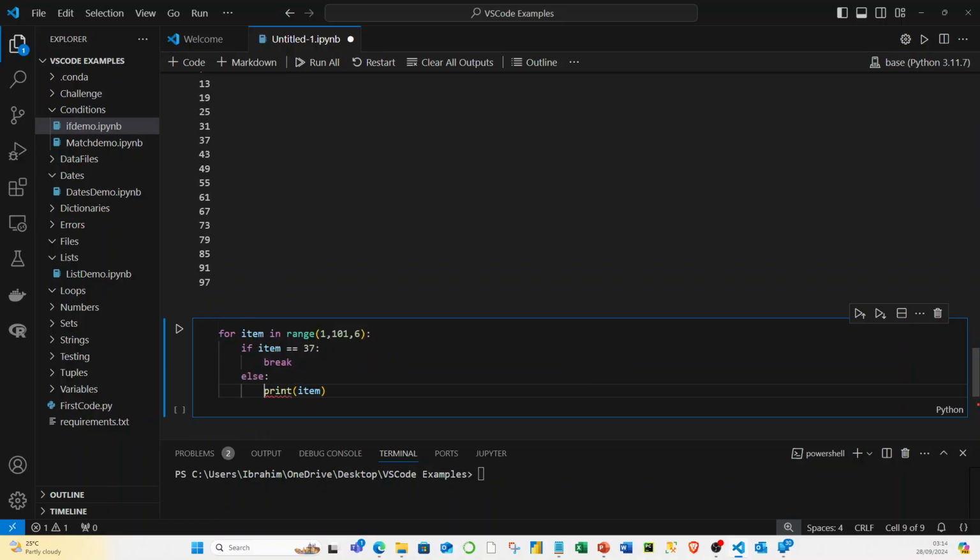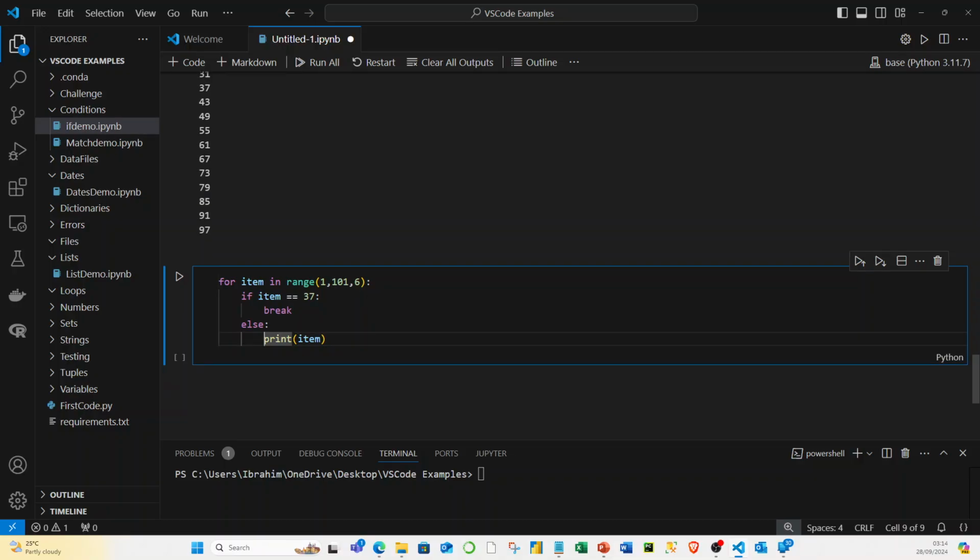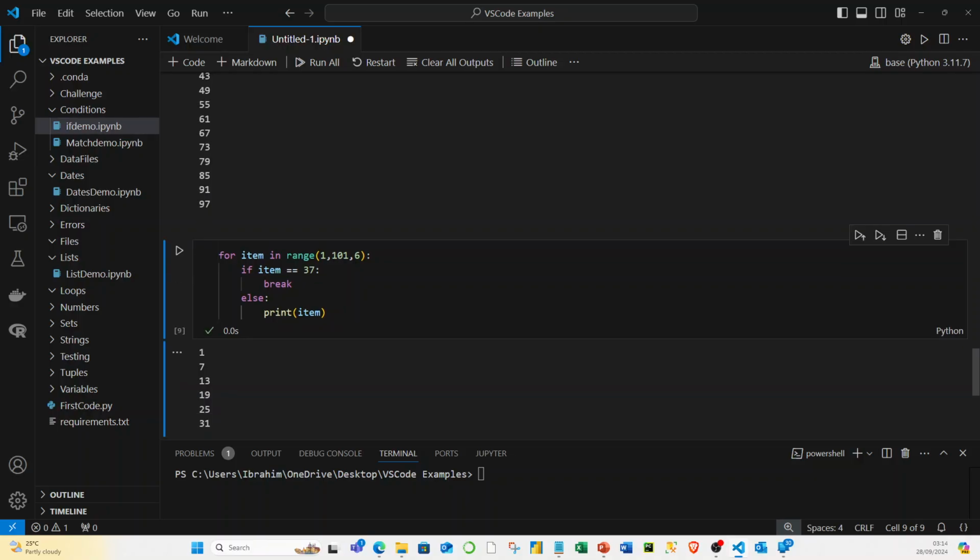Print the number. So what this one would do is it will look through this range of numbers and it will keep checking, is the item 37? If no, it will print. But if the item is 37, then it will stop. It won't print anything else again for us. Even anything beyond 37 will not be printed. So let's run this and see the way it works.